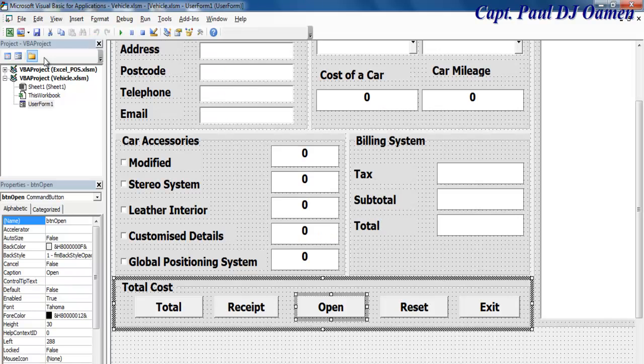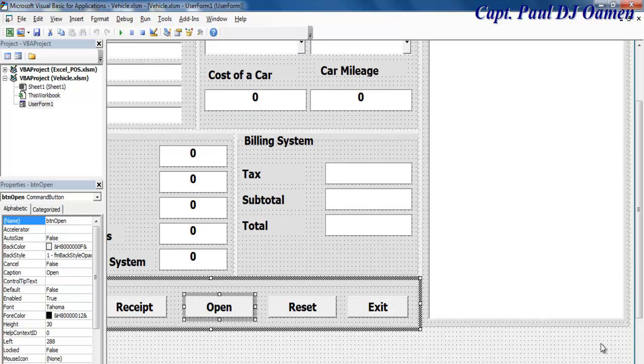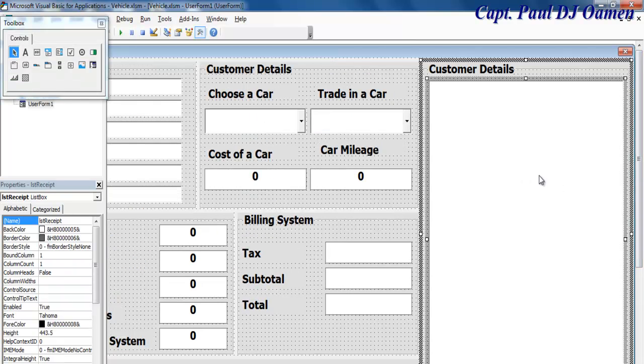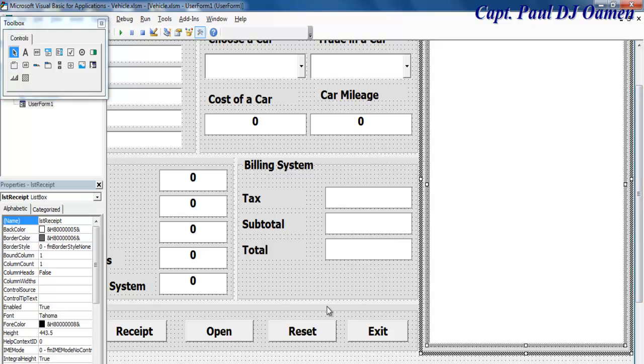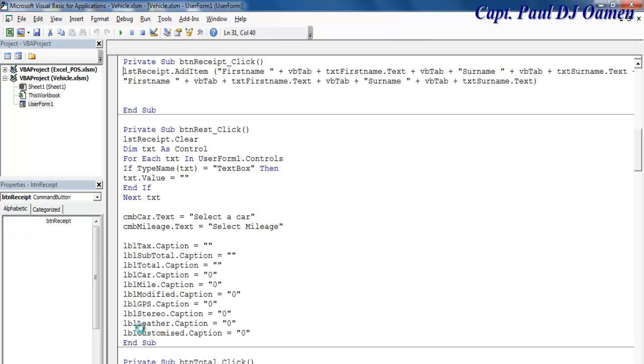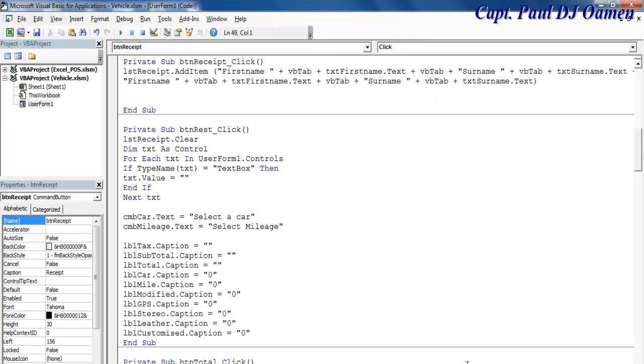Okay, now let's take care of this receipt. This is a list box. Maybe we'll go in here and add a couple of pieces of information.